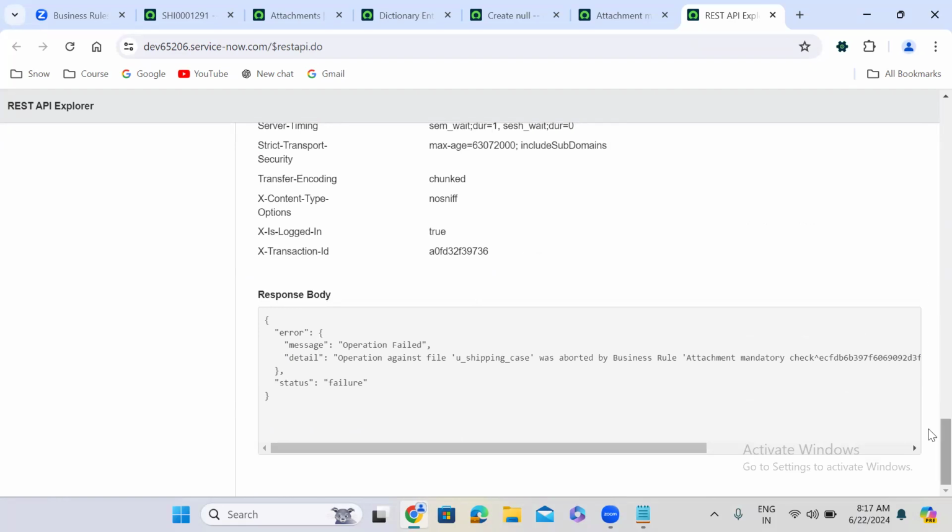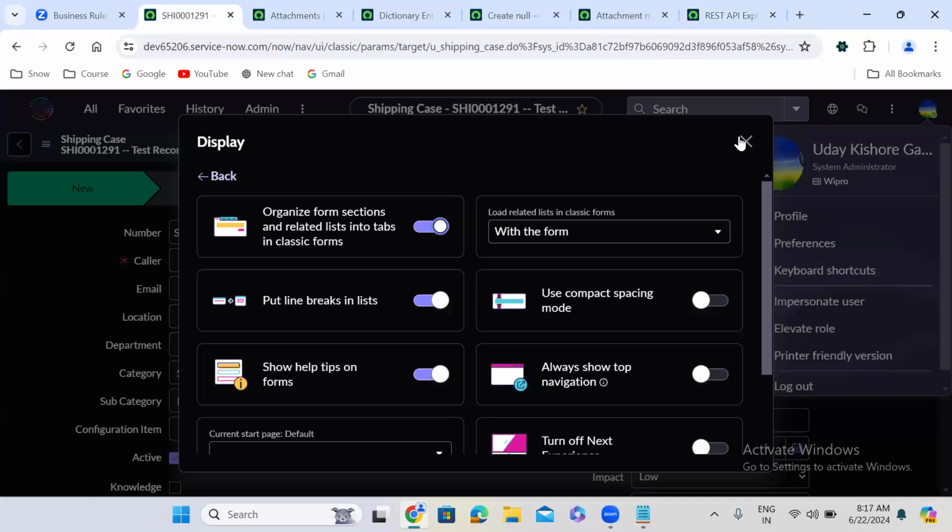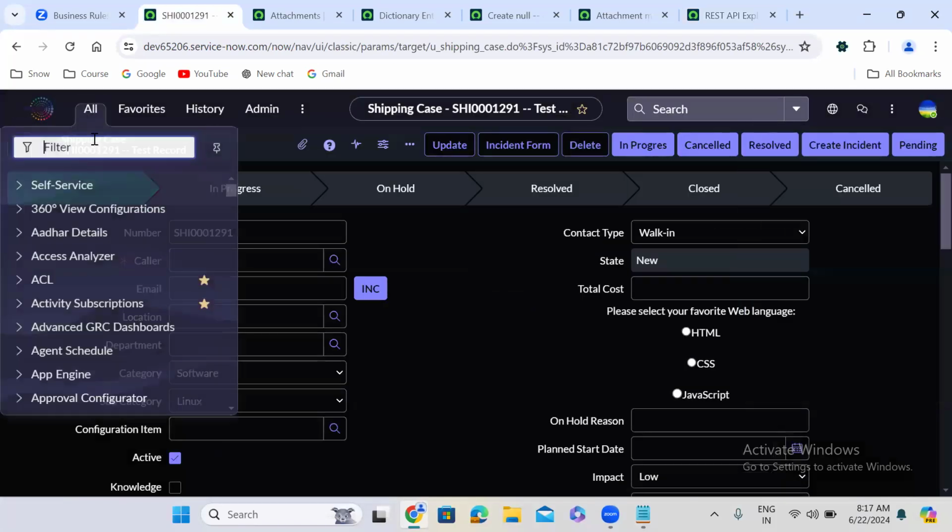Let me create a record using scripting without attachment.